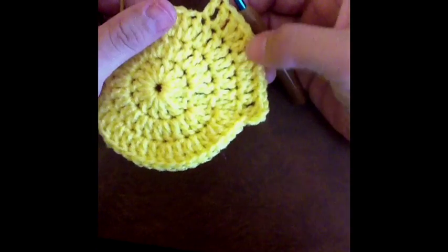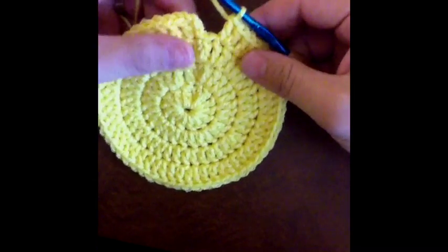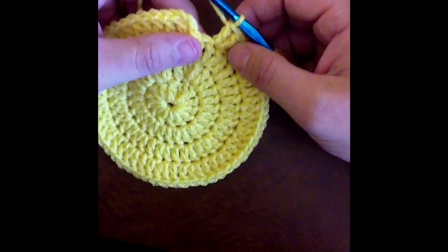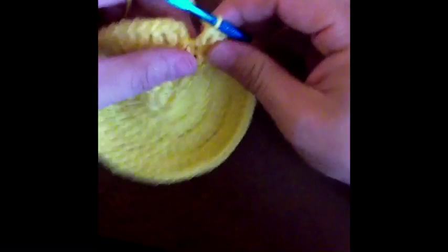Let's continue this all the way around to finish this round 5. We are almost to the end of round 5 right here. We have our double crochet in the same stitch, so we just need to do 2 more double crochets into the next 2 stitches. So here's 1 into the next stitch, and then again 1 into the stitch after that.